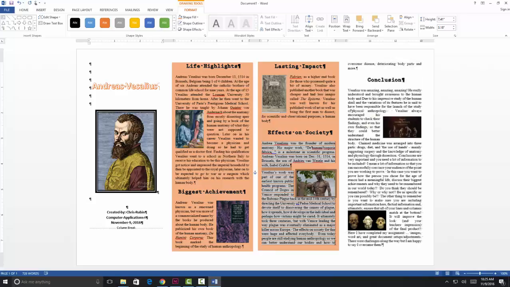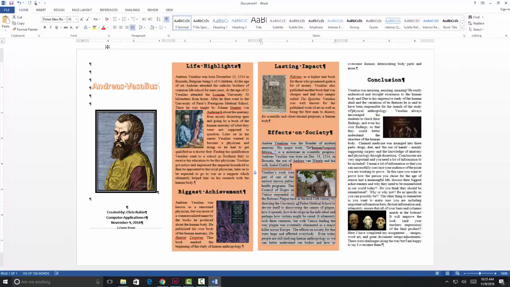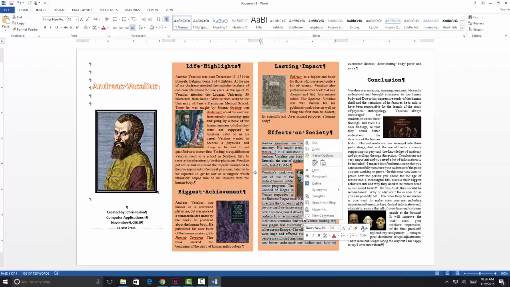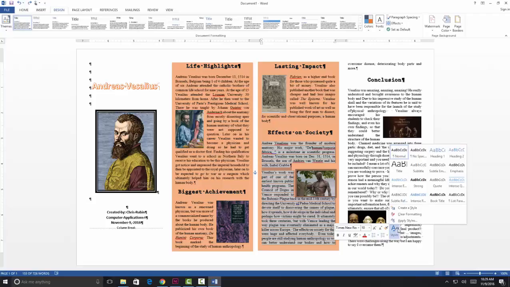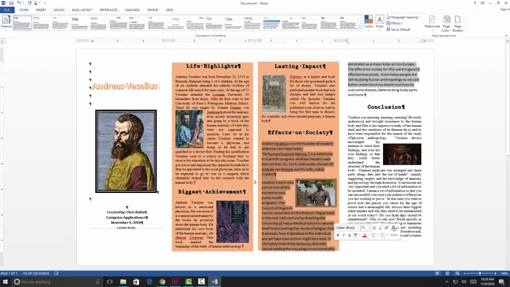Right here, you can see some text that has some white behind it. If you get something like that, just go to no color. And it should go away. So to get rid of this white background, I'm going to highlight the text. Once I highlight the text, my little format painter is going to come up. I'm going to go to Styles and I'm going to say Clear Formatting.